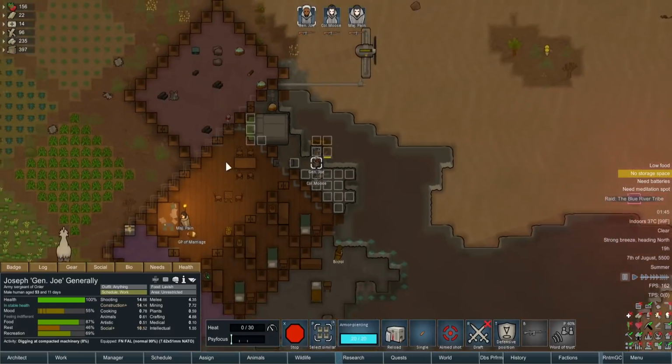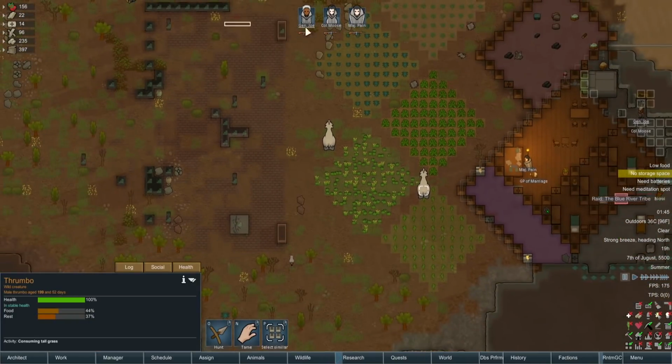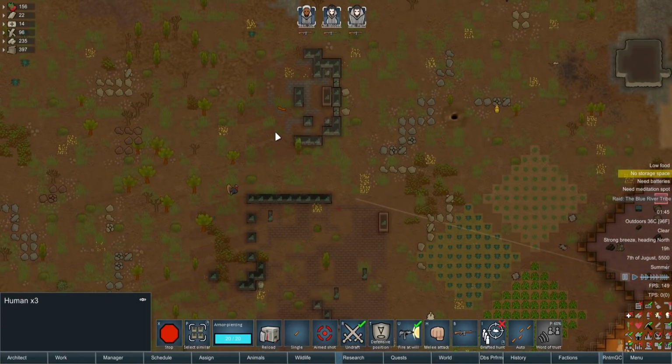I don't think you've got the right to do that. I don't think you're quite qualified. Okay. Oh, thrombos. That's absolutely worthless, and I can do nothing with this information.